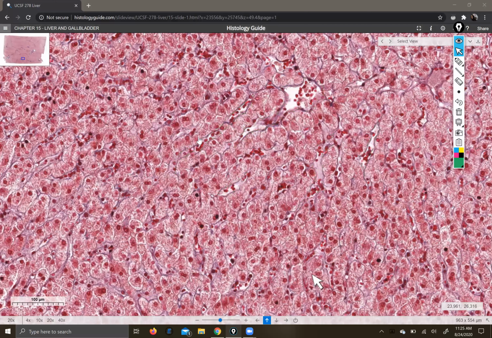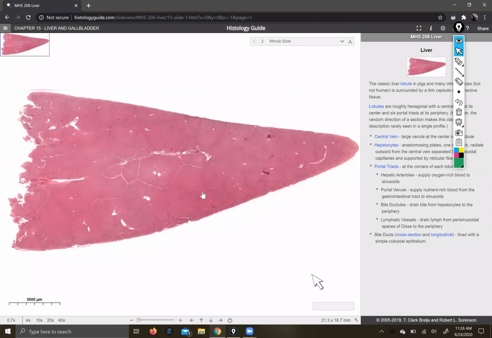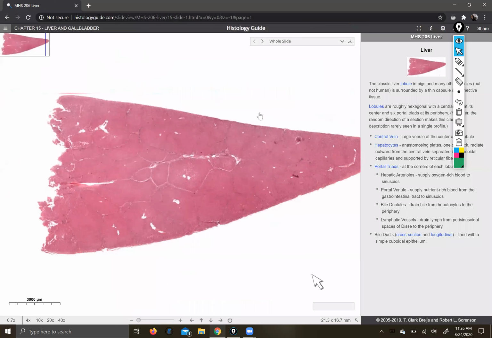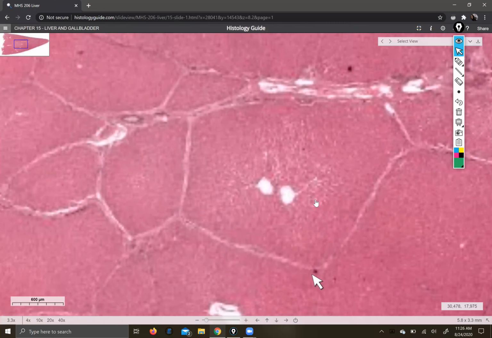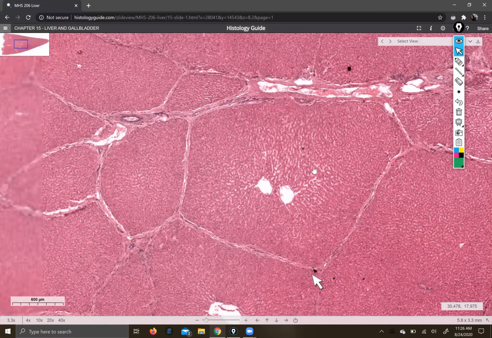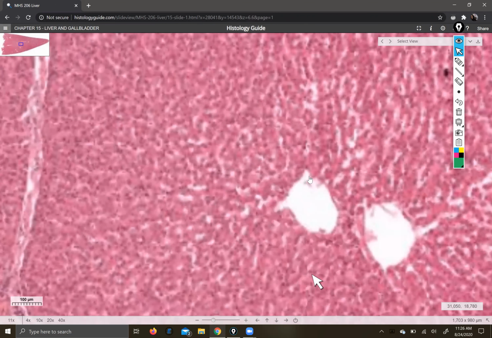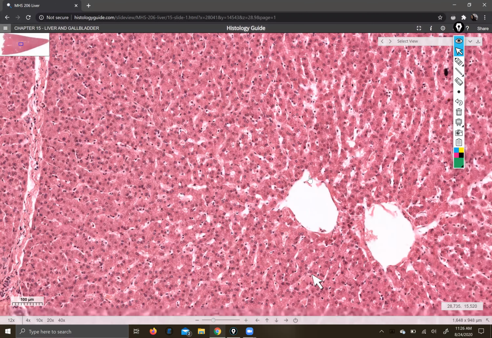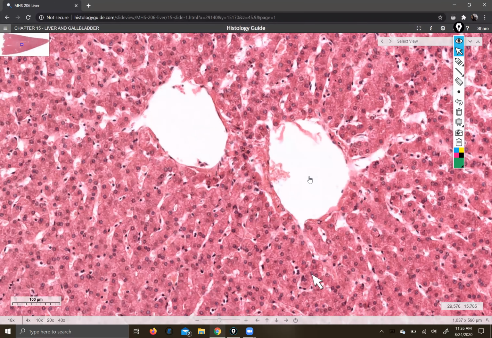All right, so let me go find some better sinusoids to show you, and then we can move on to other stuff. I'm trying to recall which of these two I liked for sinusoids. Let's try this one. This one has fairly decent lobules, but they're not as spectacular as the previous, but it has really nice sinusoids. Sometimes with slides, you have one really awesome thing and another really cruddy thing, and that's what we're seeing here. So these sinusoids are pretty nice.